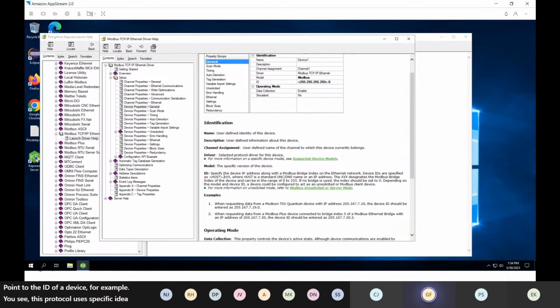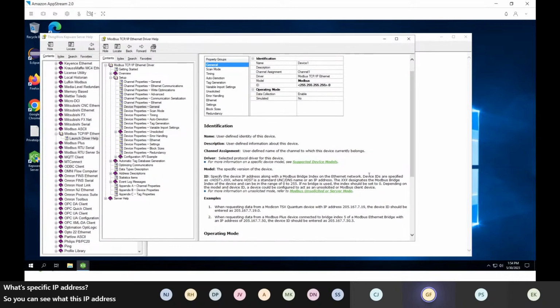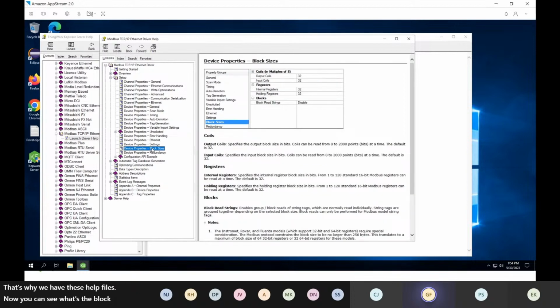So you can see what this IP address consists of. It has the original IP address where the device is physically located, followed by this Modbus bridge index, which is from 0 to 255. This is specific to Modbus. That's why we have these help files. You can also see the block sizes that you set in the Modbus driver.